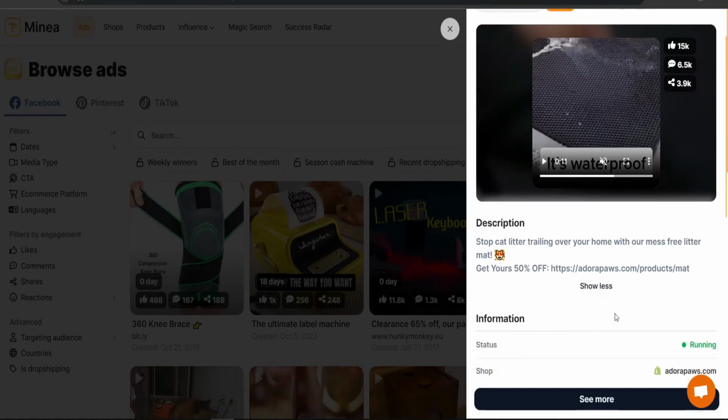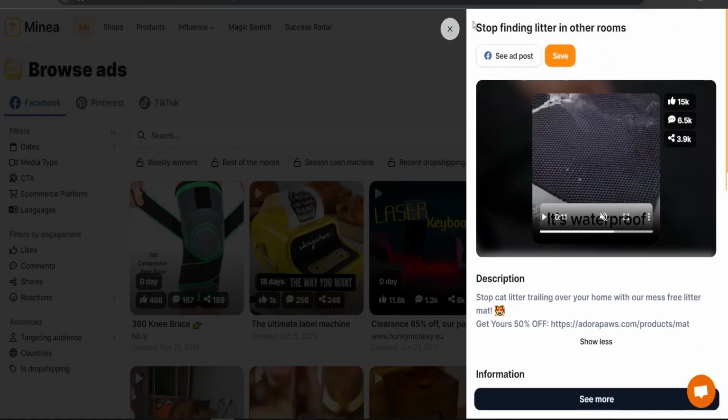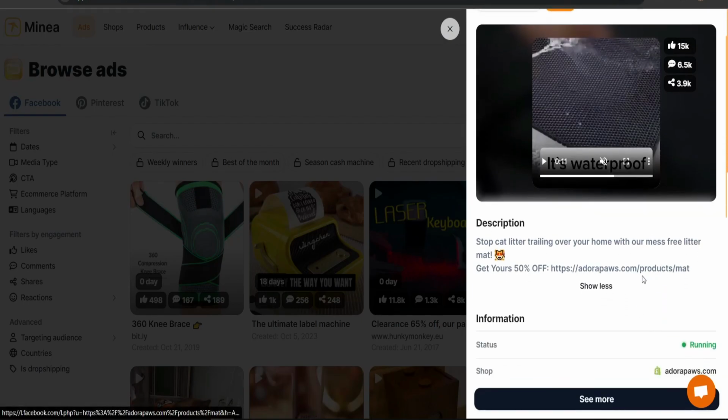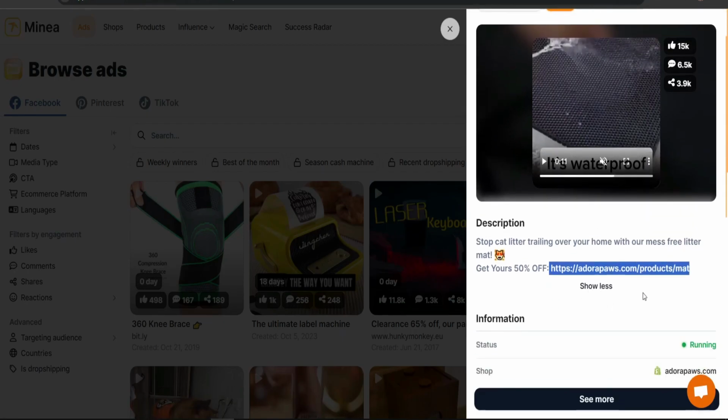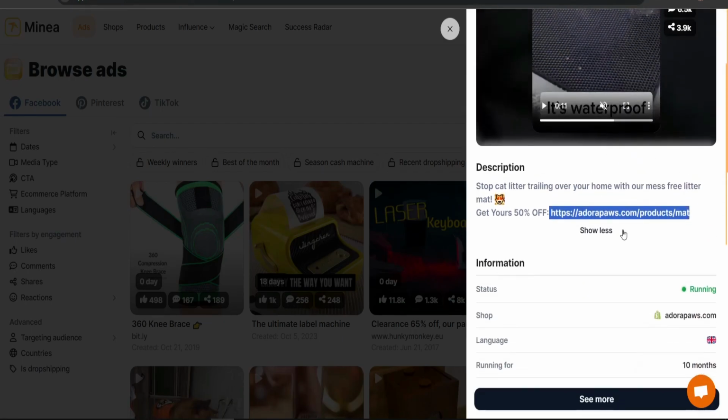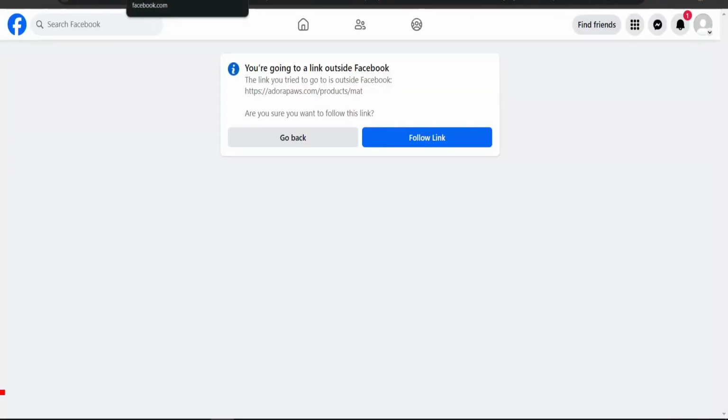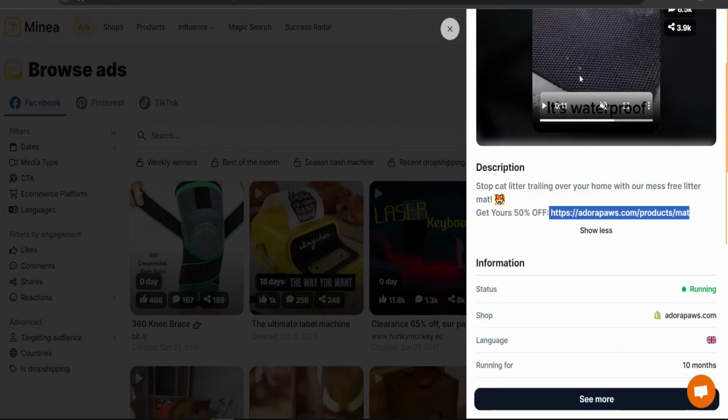Because I'm not logged in, it's not going to show me, and also because I don't have credits. But if you do, it's going to actually show you the link to the actual product. Now this link right here that I just highlighted is from the description, so it's not from Minea, but Minea actually provides you with the link to the product.